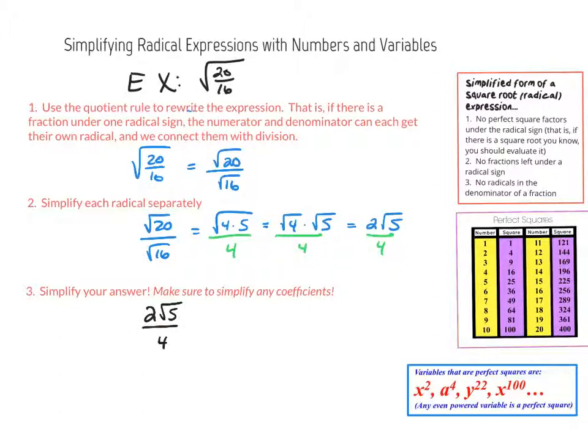In other words, if there are coefficients like 2 over 4, that would reduce to 1 over 2. So I should reduce the coefficients to 1 root 5 over 2. Or you don't need to include the 1. We could just leave that as root 5 over 2. Taking a moment to make sure that we understand we have simplified this and we haven't broken any of our simplification rules: there are no perfect squares left under the square root. In other words, there's no way I can rewrite 5 using one of our perfect squares here. There are no fractions under a radical sign, and there is no radical in the denominator of this fraction, so we know we are done.